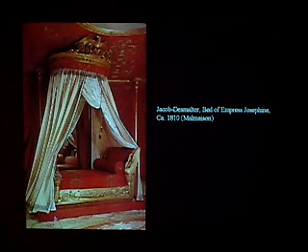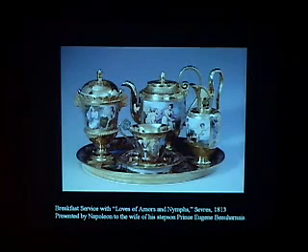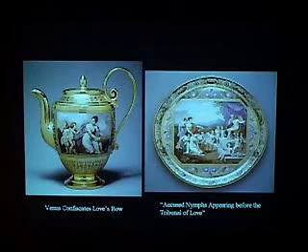Now, in case we're surprised to encounter so much emphasis on love in empire design, I thought I would just show you this breakfast tray, actually given by Napoleon to the wife of his stepson, Prince Eugène de Beauharnais. And we see it better, I think, maybe in these details, which show the technical perfection that the applied arts reached under imperial patronage. On this coffee pot on the left, you see that Venus has confiscated Cupid's bow. He's clearly been naughty. And the tray itself shows a scene of nymphs actually being brought. They're accused, and they've been brought to defend themselves before love's very own tribunal. And I would love to know what they were accused of, but that is not recorded.